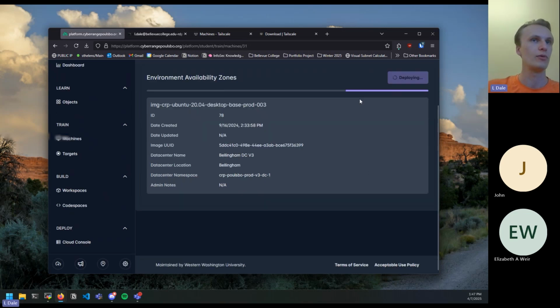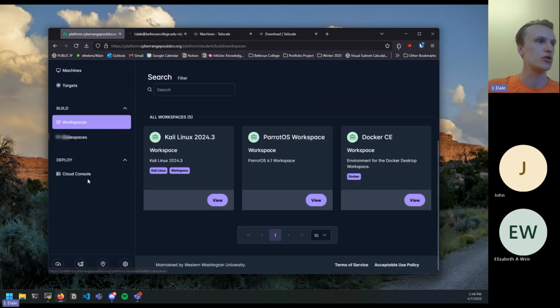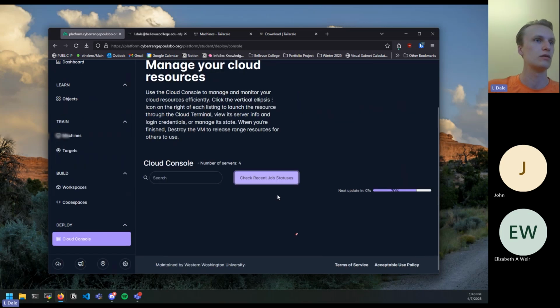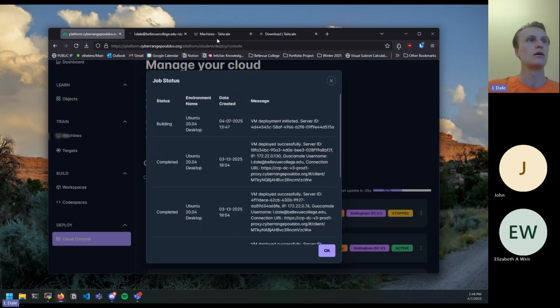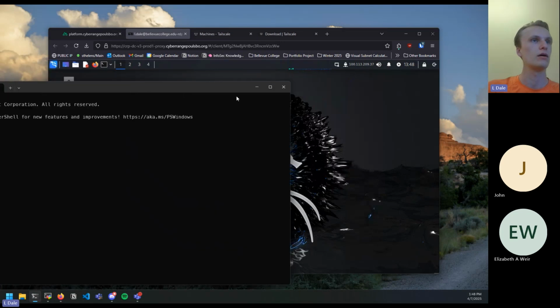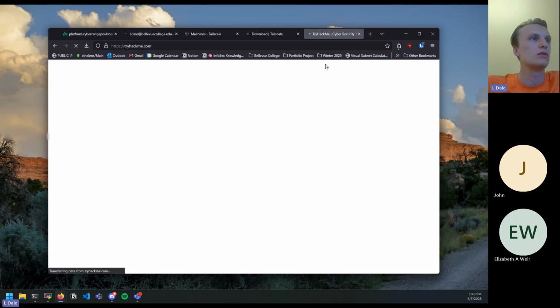But I'm going to go ahead and deploy it, and wait for this machine to show up. If you go over to the cloud console, I should be able to see it once it gets going. But the reason I'm going through with all this is because I'm trying to get people set up to go and attack machines on this website, which if you haven't used is very fun to go through.